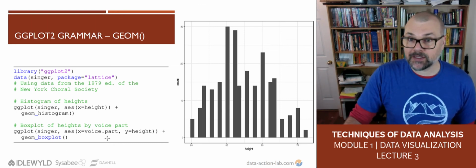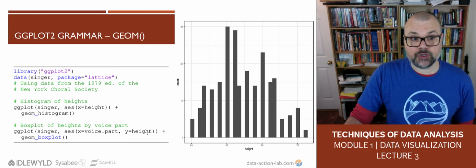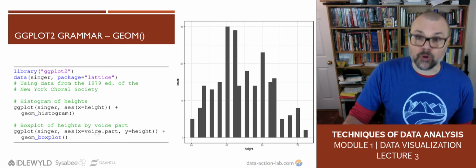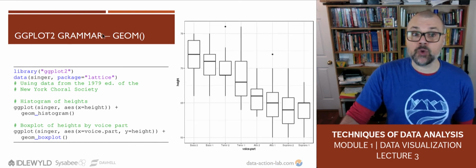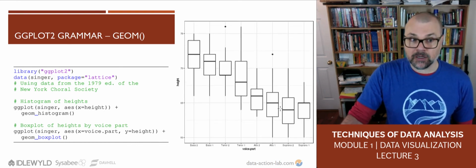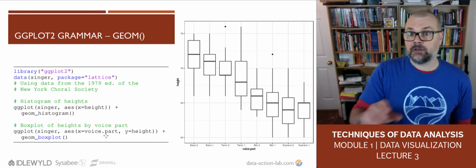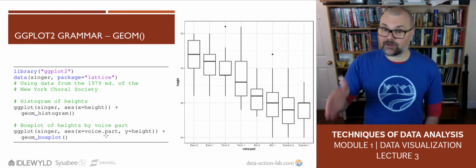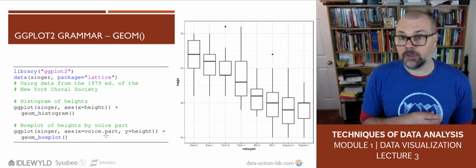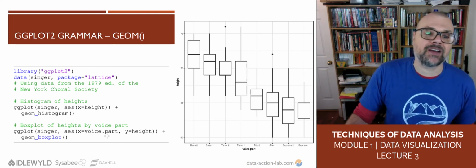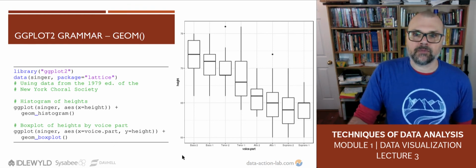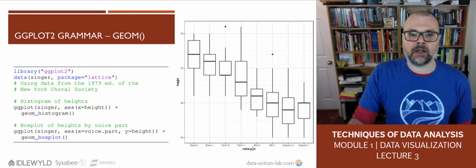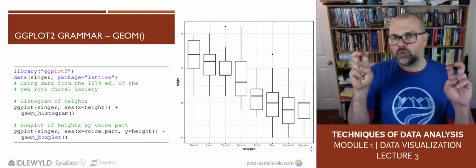So what we would expect to see here is a distribution of heights per voice part. And the type of plot that we will have for these would be box plots. So if you put that together, you would expect to see a different box plot for every voice part. The voice part is categorical, it's a factor level. So there should be one per voice part. It turns out there aren't 4 voice parts, there are 8, because your voice parts, bass, tenor, alto, and soprano, can be split into 2 types each.